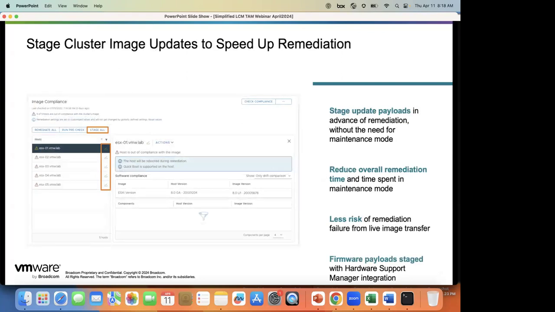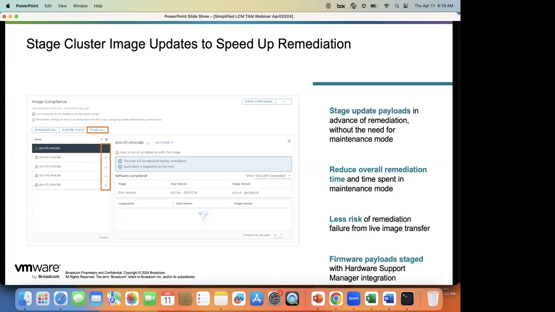So the next thing we introduced with vSphere 8 is staging the image. So you can stage the image prior to the upgrade. That way, when you stage, you're not going to eat into your maintenance window, right? So you can stage ahead of time, save time there, and then just trigger the upgrade or remediate at the time of upgrade. That will allow you to save a lot of time transferring the bits. Also, last minute bit transfer may have some issues, right? So you'll avoid those as well.